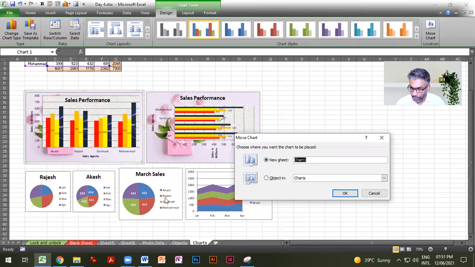I don't want an object in one single sheet because I want the chart to be bigger and fit the full screen. So I click here, chart in a new sheet called sheet name. Here we have a lot of sheet names, like blank sheet and so on. This time it says chart, sales chart, and that is not an object in a sheet, but a completely new single sheet. It's a chart sheet. You cannot do anything other than the chart inside that.